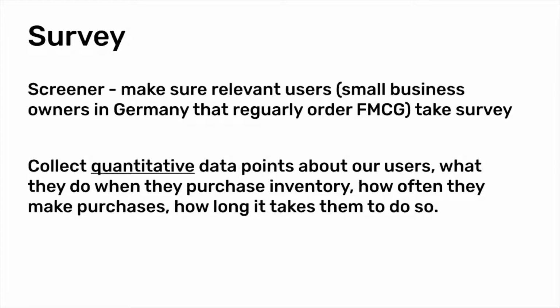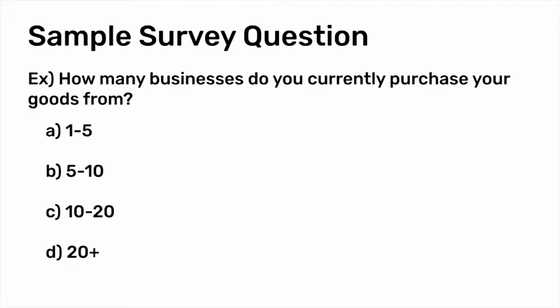And of course, every survey starts off with a good screener to make sure I am interviewing or surveying the right people. For the case of Magaloop, this is small business owners in Germany that regularly order fast-moving consumer goods. And as I understand, you are also moving to expand internationally, so perhaps we could survey people outside Germany as well.